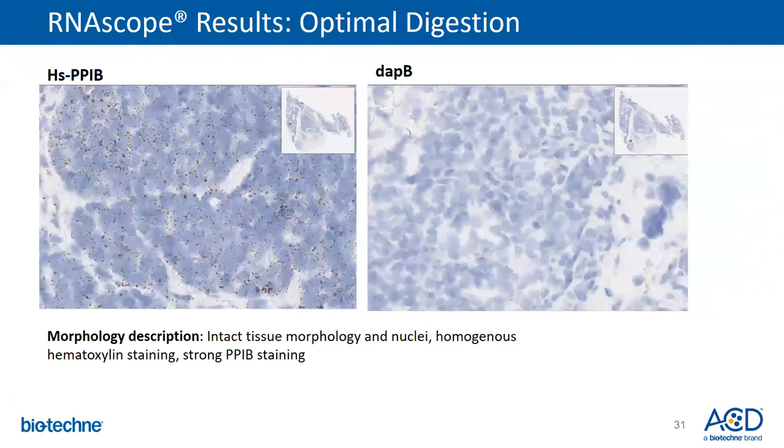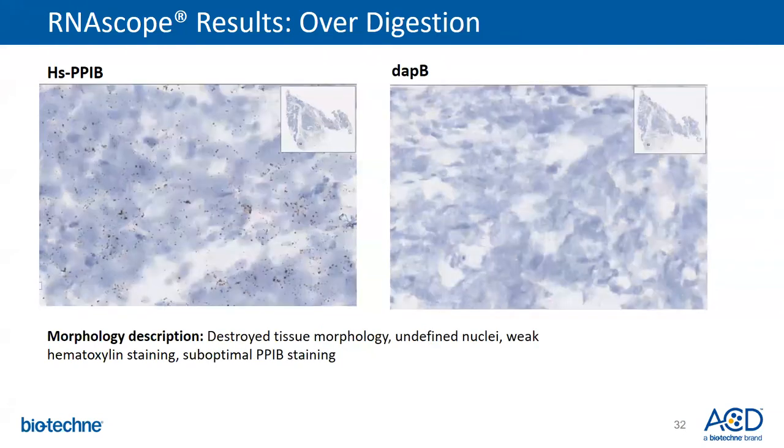But then on the left here, PPIB is, again, one of our housekeeping gene positive controls. You get really good signal, as compared with this over-digested sample. So you've gone too far. You've either boiled it too long or you used too harsh of a protease treatment. The tissue, especially looking at the DAPB control on the right there, looks like mush. And your signal starts to get a little bit more diffuse.